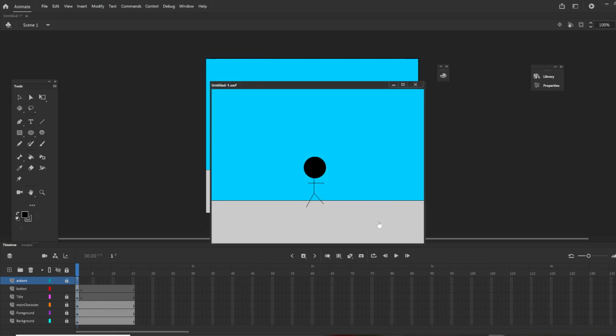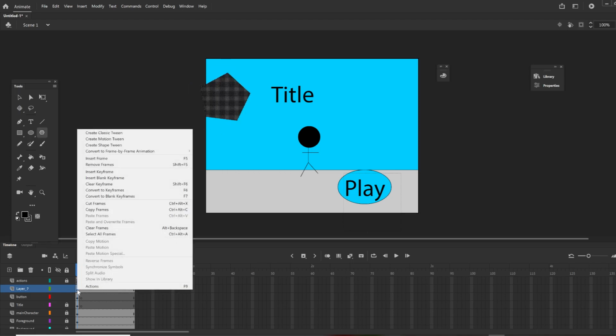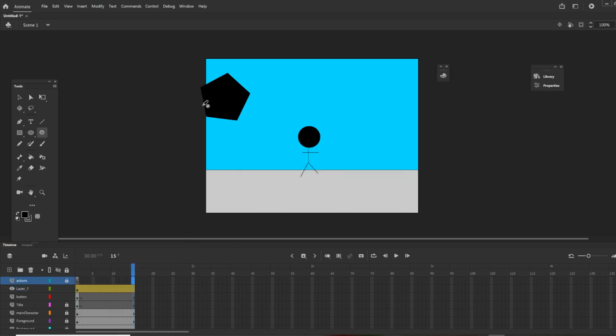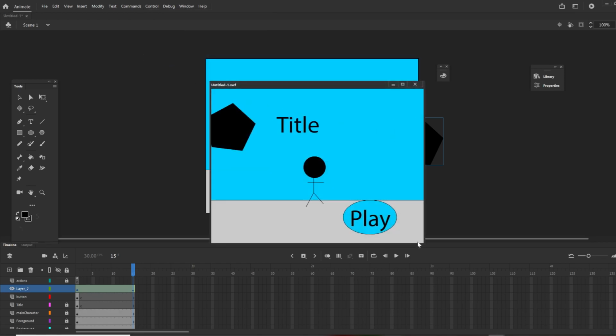And when we click, it plays through it. Now, in fact, what you're just seeing is it plays the 15 frames and then it loops back to the beginning frame, but it's actually playing. I could demonstrate that further if you want. I will make a new layer and put a motion tween of something. Let me just draw this shape here, and I will just create a motion tween, and I'm going to go to the last frame and move it across the sky so that you can see it is actually playing. So go control test. It's freezing on frame 1. When I push play, there it goes.